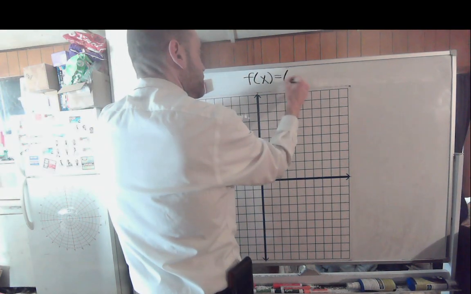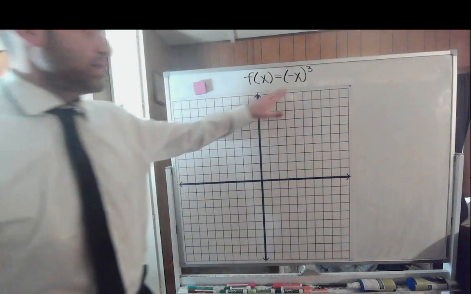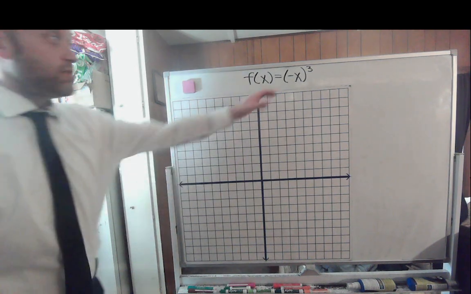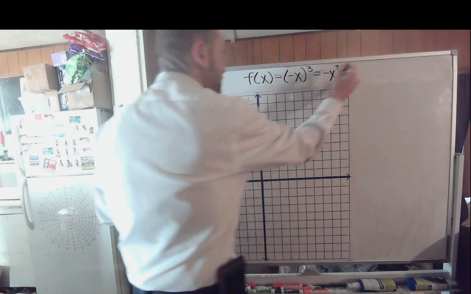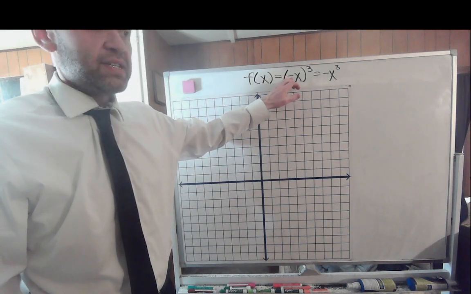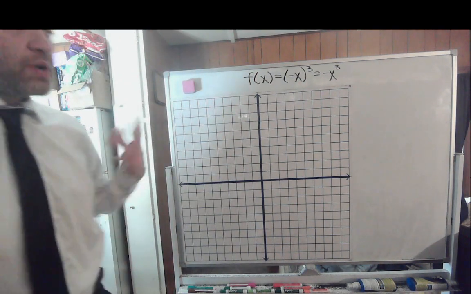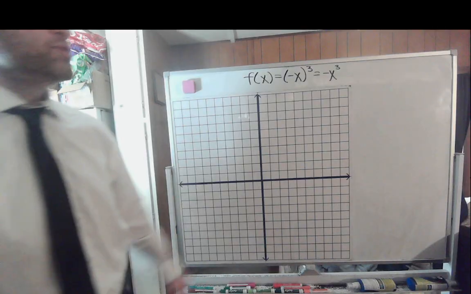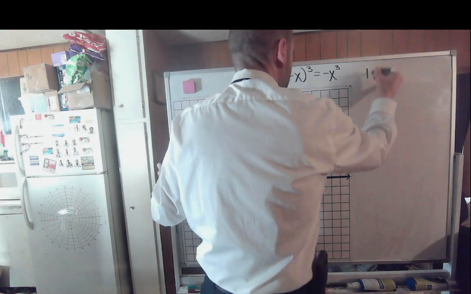F of x equals the negative of x to the third power. So what's happening there? Well, if I take that negative of x to the third power, I'm going to get negative x raised to the third, right? So that initially started out as a reflection in the y-axis. It just turned into a reflection in the x-axis. So as we know, when you take a negative number to an odd power, such as 3 or 5, you get a negative back. So in actuality, I have a reflection in both axes.